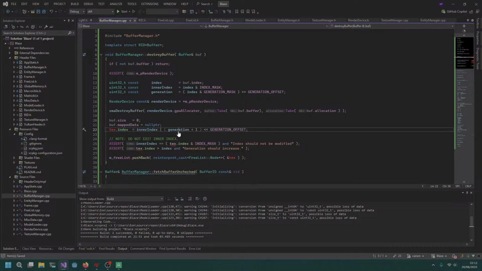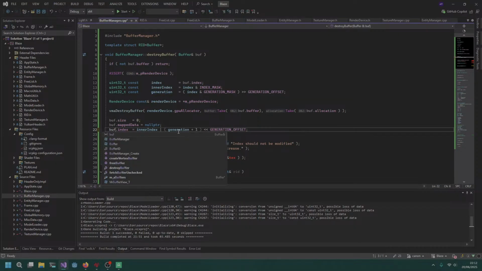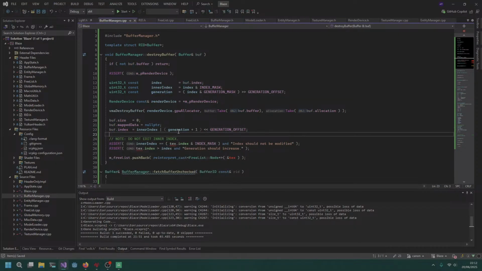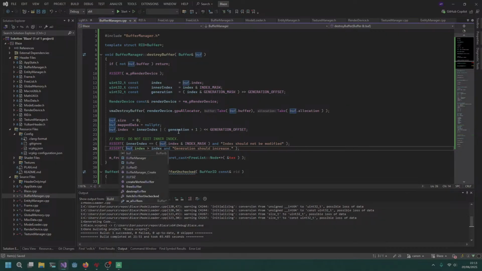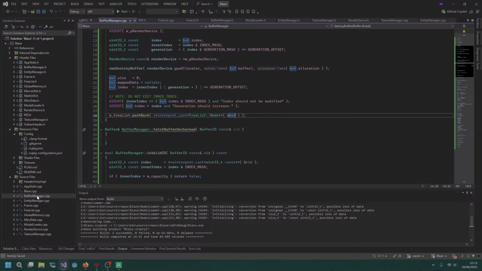There's no format, and index will be added here because we need to increment the generation. So we'll put out the index. In that index, you guarantee to add by the normal stuff. Finally, we push it back onto the free list. Done. Okay, so let's just try it.